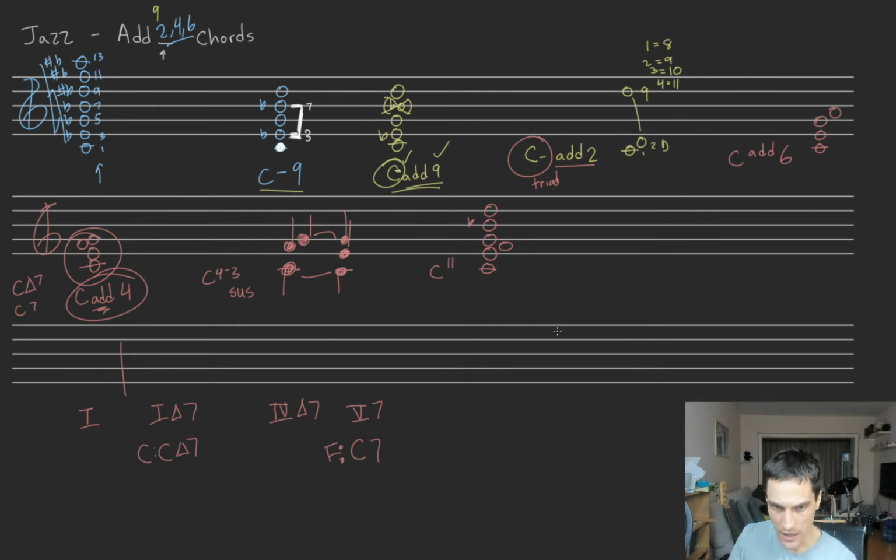So based on this concept, you can do C add 2, C add 4, add 6, add 9 if you want instead of the 2, add 11 if you want. It depends on who you are and what you're talking about. Also, there might be a little bit of discrepancy there where you're going to say, well, this is a C add 2. And this is going to be a C add 9. That's our C add 9.